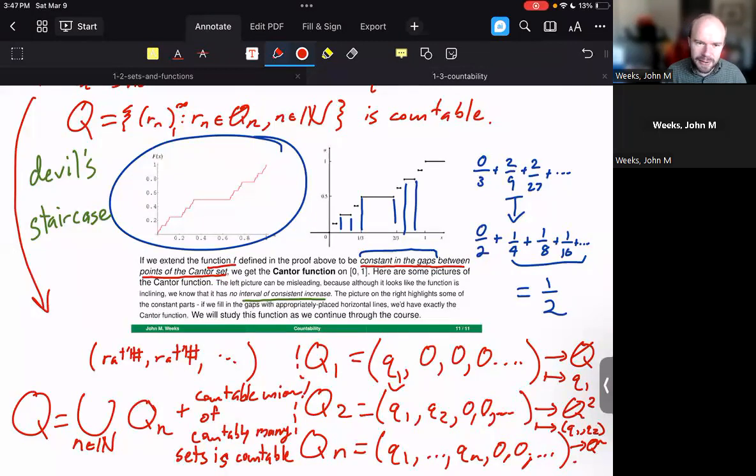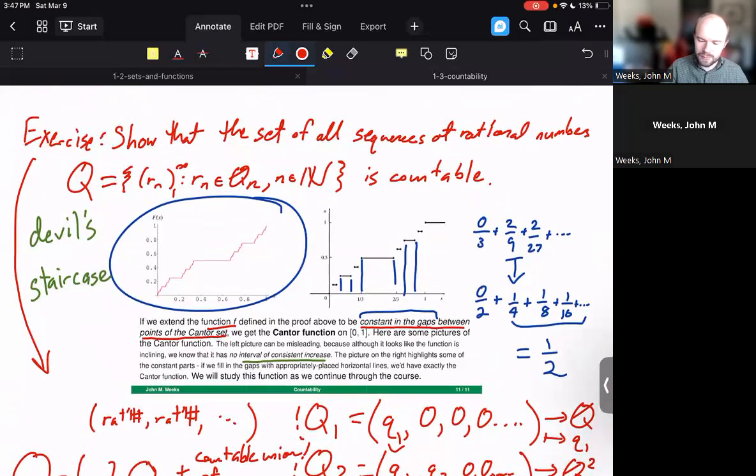But putting all of this together gives us that the sequences of rational numbers are going to be countable. A way that we will sometimes write this set is as Q to the power of infinity. This is the set of sequences, because you're thinking of taking finite sequences and looking at their limit, going off toward infinity.